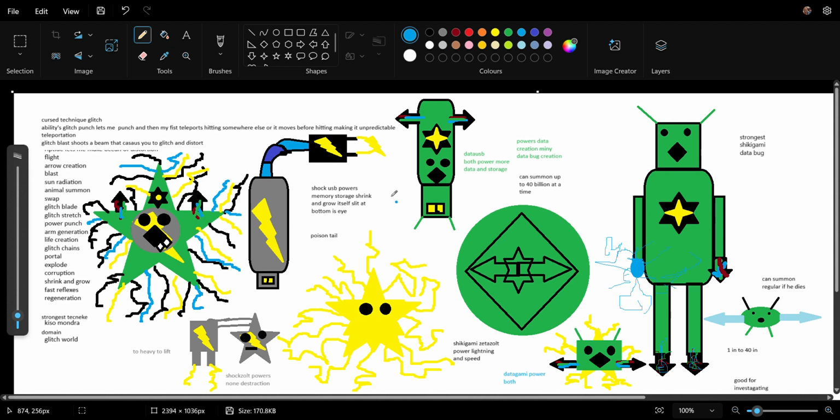It can poison you, has small forms of lightning power. So that's pretty cool. And there's this guy called Zatazult. Just Zatazult, not Shikigami. I'm tired. He has lightning and speed. That's about it. He's really fast. He's good.